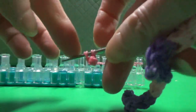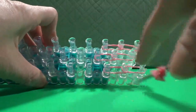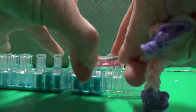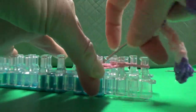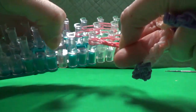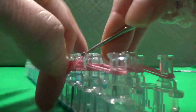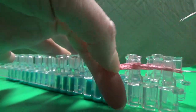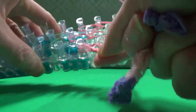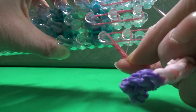You'll take the part that's on the hook, all 4 of those loops, and transfer them onto the 3rd peg from the bottom on one of the sides. I'm doing it on the side closest to me here, which is the left. And for all of the side extensions, what we'll be doing is pulling it down. And you want to just grab a little piece out of it. It's hard to see on this one because it's very tight, but you want to grab a little piece, not from the very bottom, but from the next bit of the link.